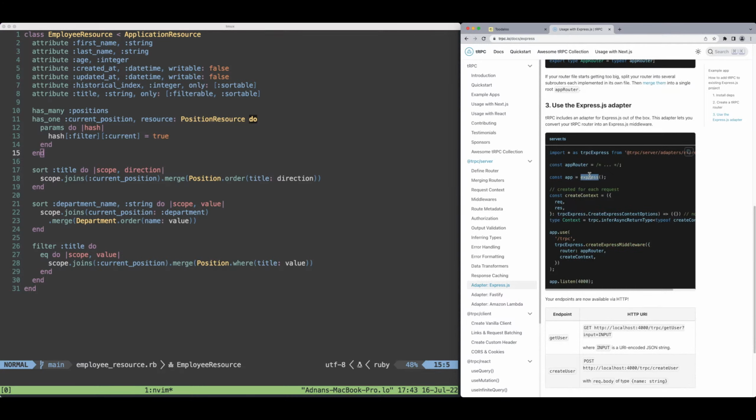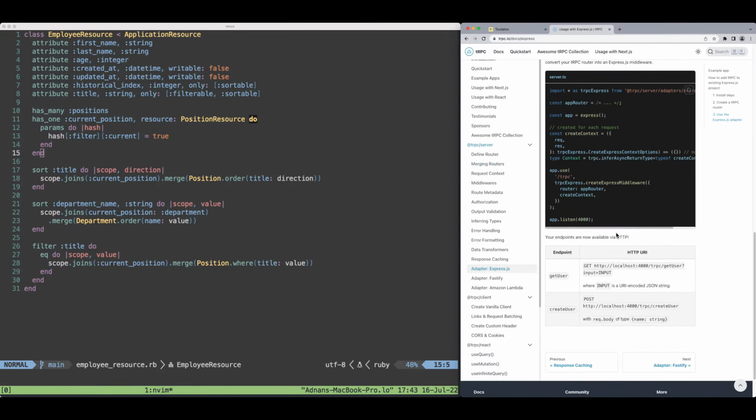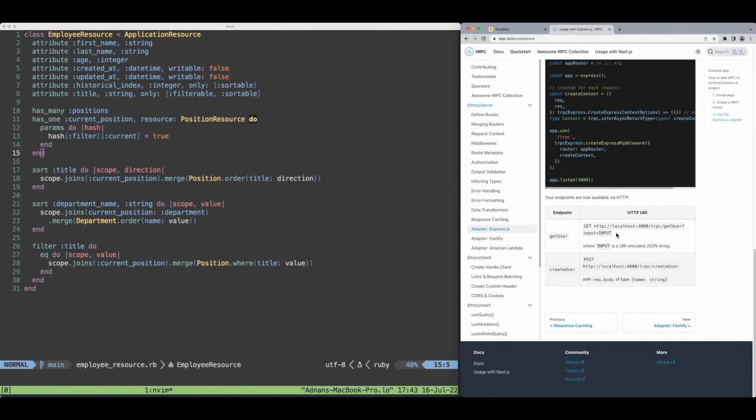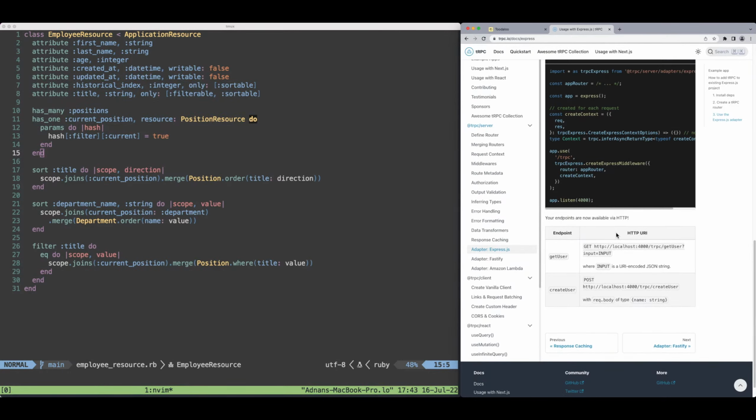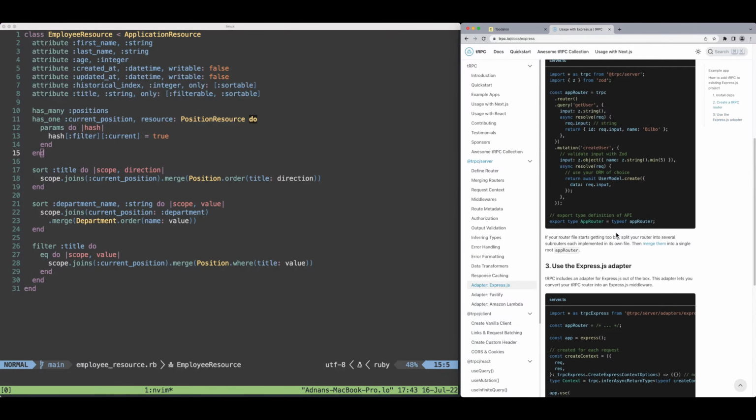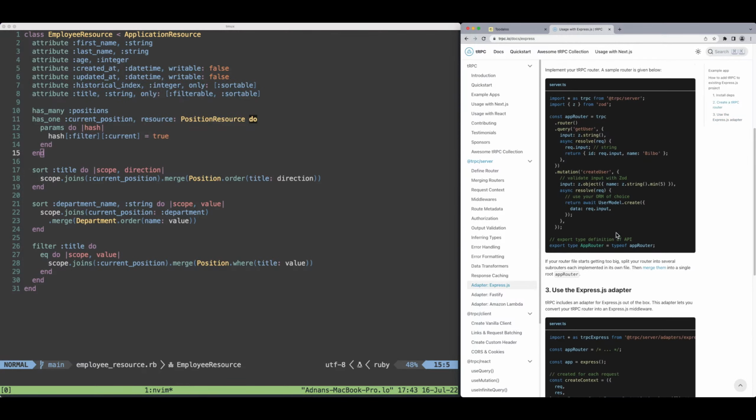Yeah, so we do Express, create a context, and pass all of that into here. Now, I'm not familiar with any of this really, so this will be interesting. But yeah, let's see what we can do with it.